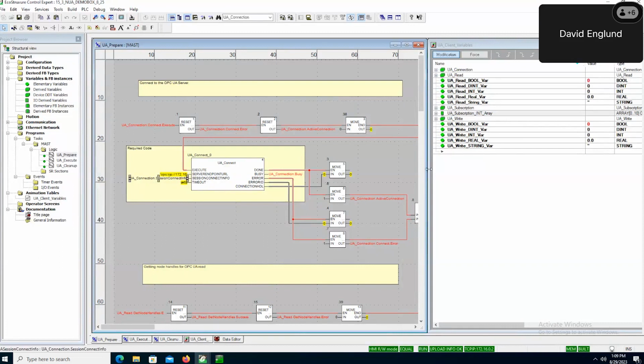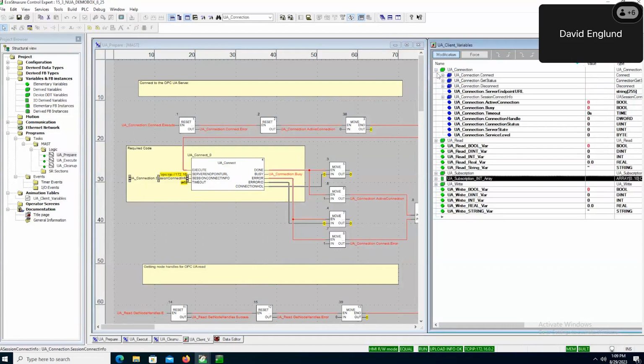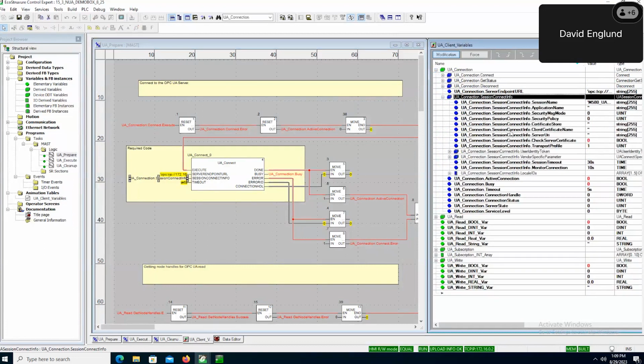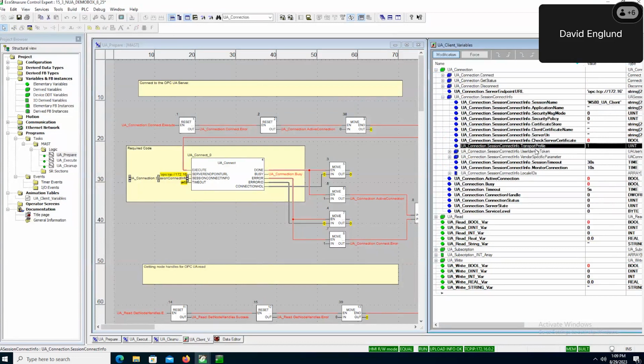We also have some session connect info. So if I go into my variable for the session connect info, you'll see I've loaded values for a session name. This is just a string that's shared between client and server to say the name. We have a transport profile, which just always has to get set to a 1. And then we have a session timeout.